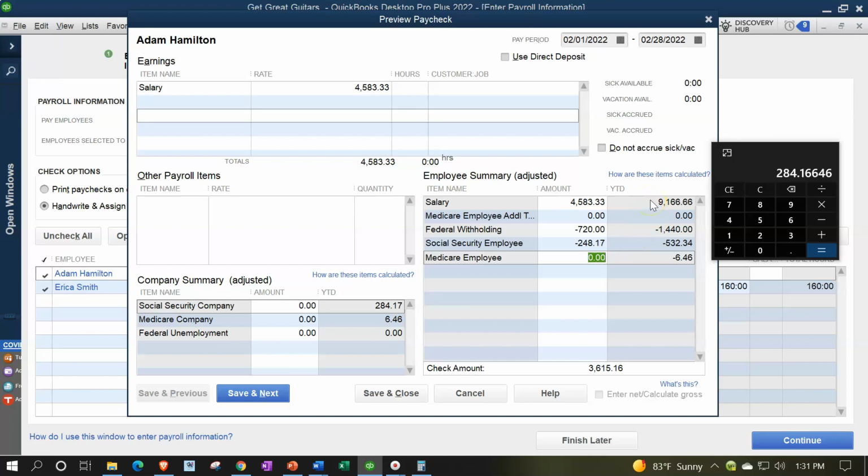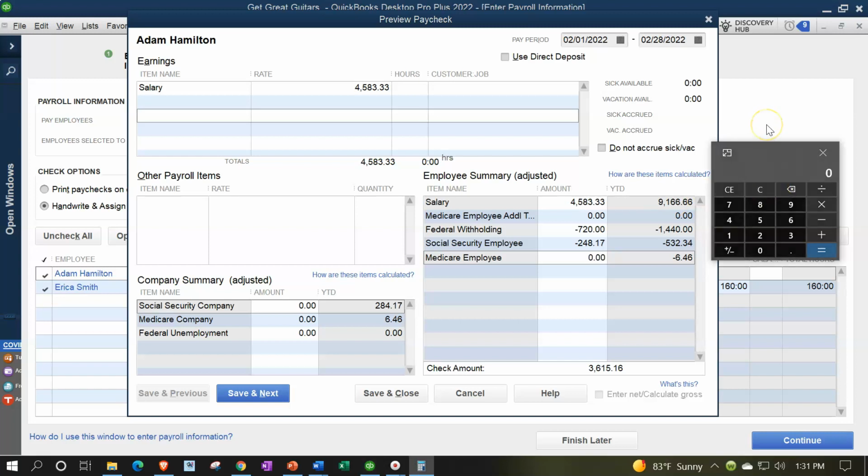Notice the year-to-date numbers are populating on the right-hand side. That's necessary for multiple reasons. One, I've got to report it for human resources purposes to the employee on a paycheck stub or in some electronic way if you're given some type of electronic transfer. And these caps, then, I need to see what the aggregate is to hit the cap. So if they hit the cap for like the year-to-date Social Security, then that's going to have an impact on the Social Security calculation for this particular paycheck as well.